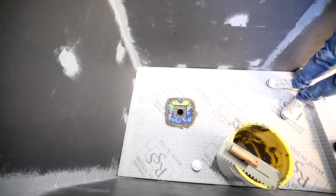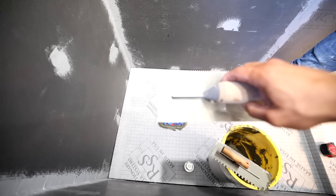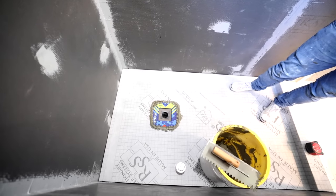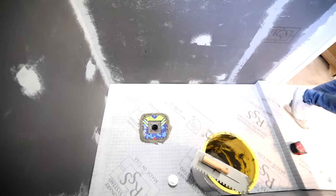Yeah, so now when we do the membrane, we're gonna be using this V-notch trowel. So, see that little flap right there, Eric? Yeah, go ahead and grab that.